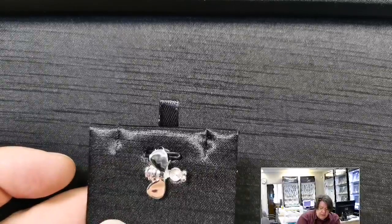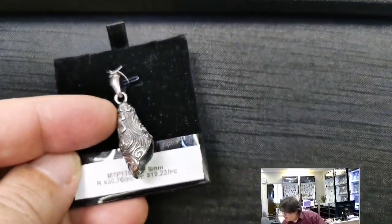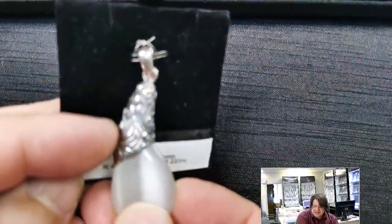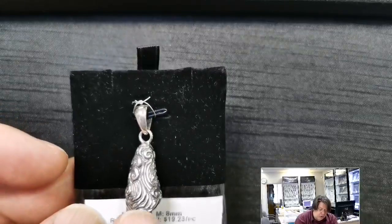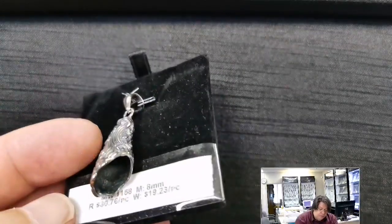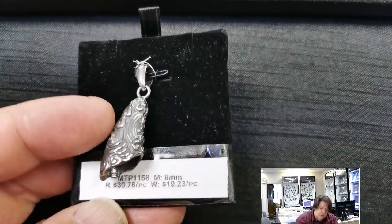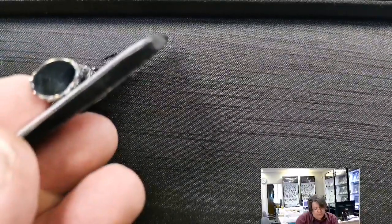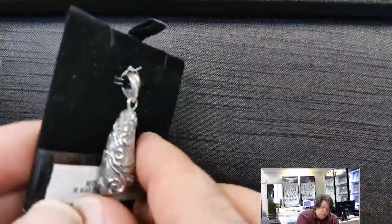Last tray. MTP 1158 — the opening is eight millimeters wide. You could probably lightly push it closed with a rawhide or nylon mallet. Retail price $30.76, wholesale $19.23. You could glue multi-strands in there, though it'd be nice if there were a metal bar to string through. This is more of a pendant than a necklace piece — cool scrolly winds and wave patterns, a very stylized, gorgeous piece.